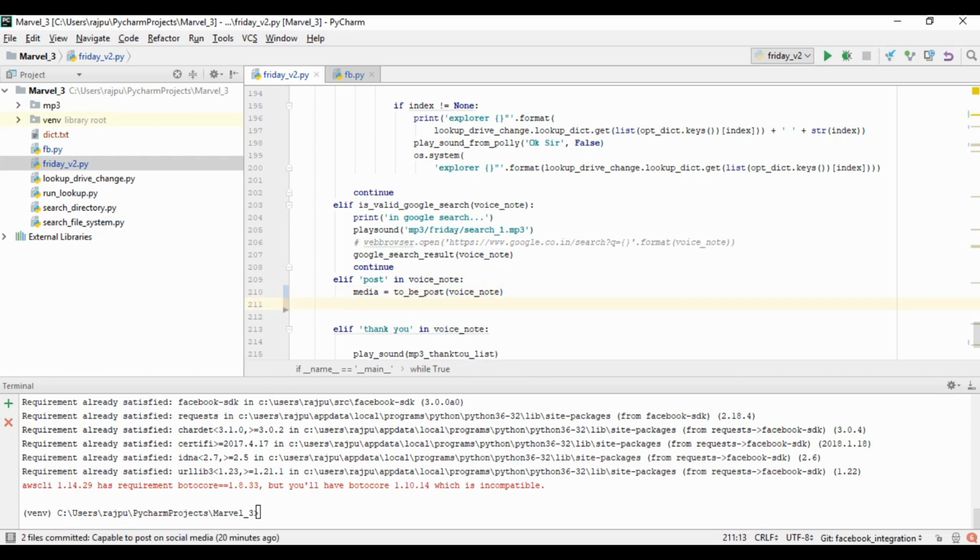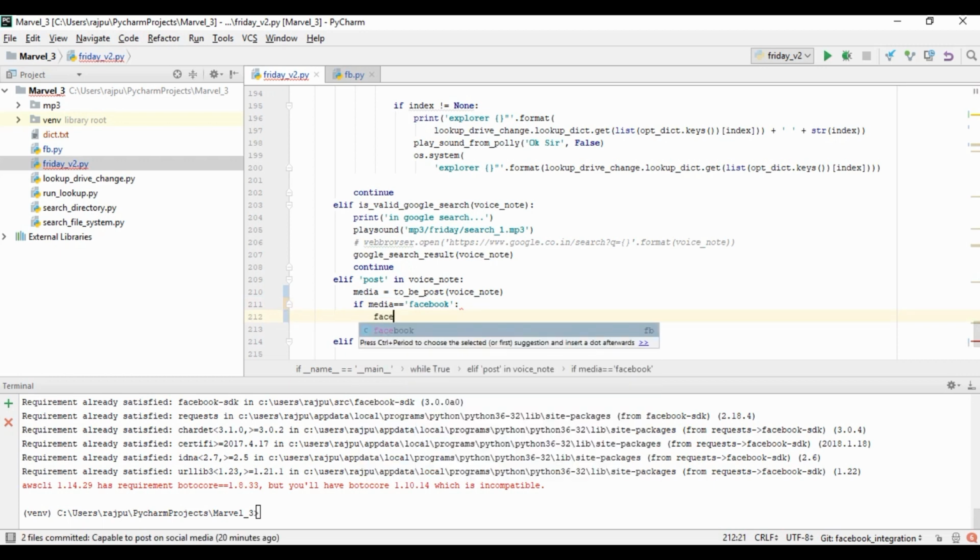Now if media double equals Facebook, then we will call Facebook.post_on_wall, and we need the message.